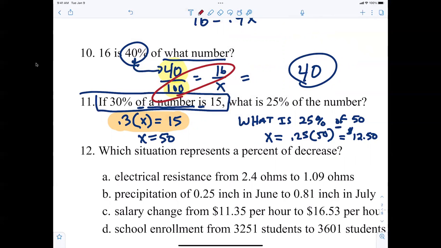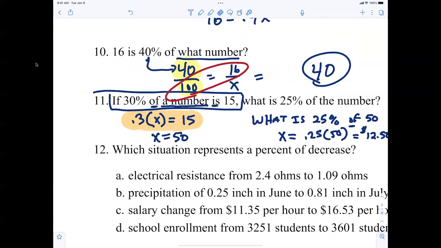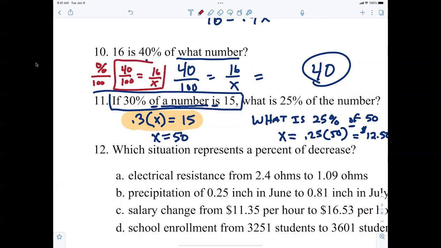Yeah, but you're not following. I don't want to say it's lucky that you got the right answer, but the equation is the percent over 100. What percent goes over 100? 40. So it's 40 over 100 equals is over of. Okay. You with me on that? Yeah. I'm not sure if you got lucky, even though I know 16 over 40 equals x over 100 is going to give me the right answer. It's just not traditionally how we set it up. All right.